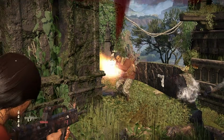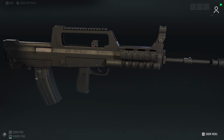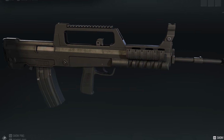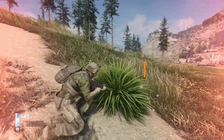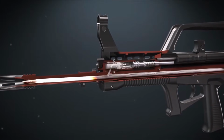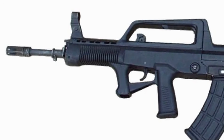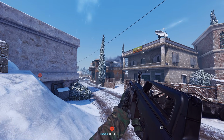So, why was the Type 95 chosen? There were a number of factors that set it apart from previously fielded rifles. The QBZ-95's receiver is comprised primarily of polymer. This cuts down significantly on weight, making a light rifle even lighter. Like many semi-auto rifles, the Type 95 uses a short-stroke gas operating system. It was a proven reliable system and could be easily maintained. The rifle also came with a gas regulator, which could adjust the amount of gas going back into the rifle depending how dirty the weapon was, or cut it off completely for grenade launcher use.